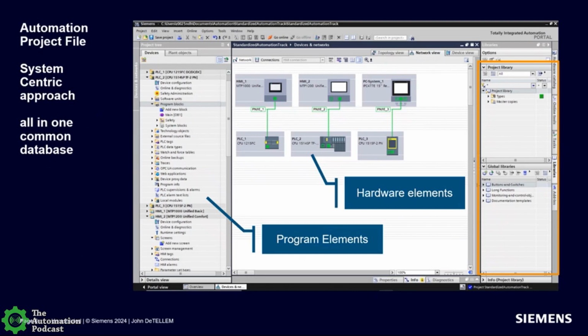The project library contains objects and components that are going to float with this project. Anytime I archive this project, zip it up, or hand it over to the machine builder, the engineer, or the end user, the objects in the project library are going to stay with this specific project.